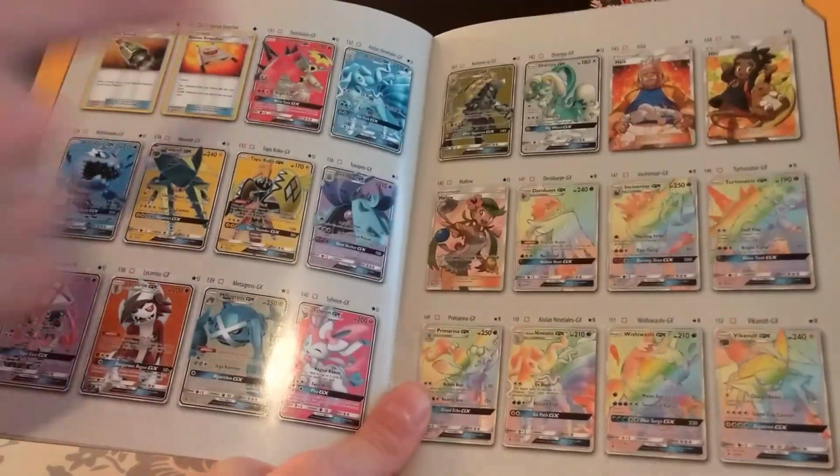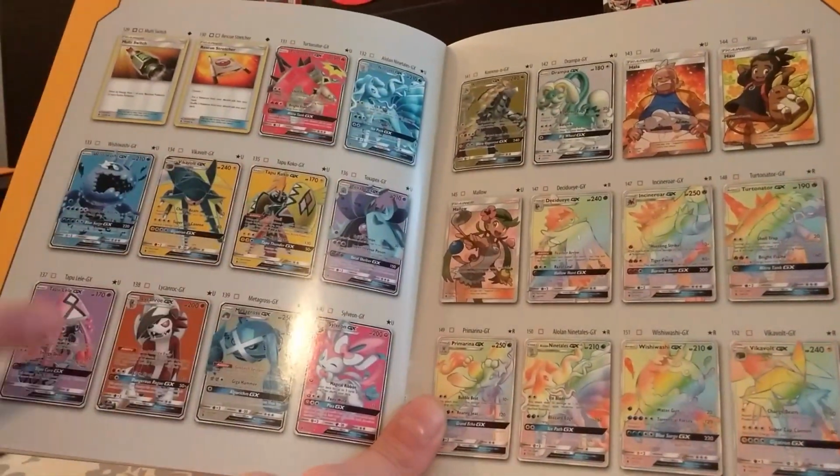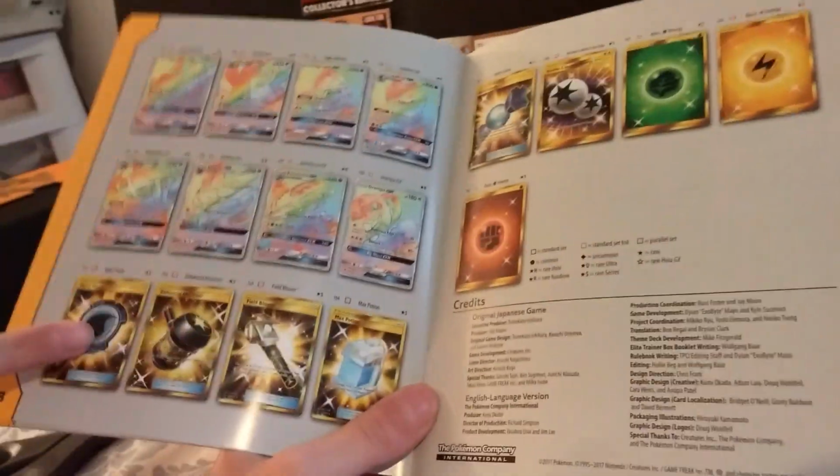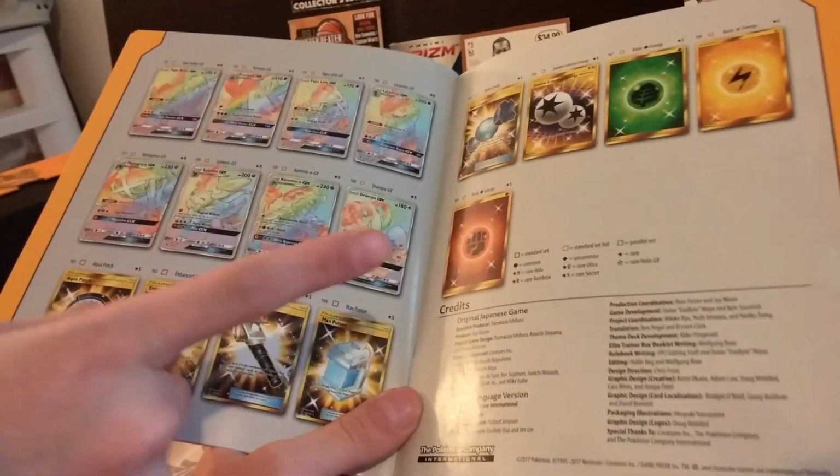These are where the cards are. We really want Ninetales, Tapu Lele, and Malo. Yeah. Or Aqua Patch, Enhanced Hammer, Max Potion.